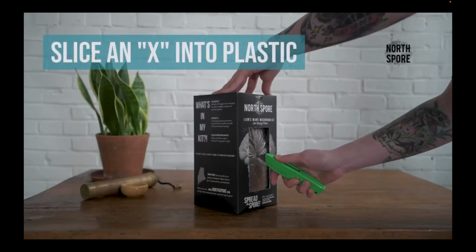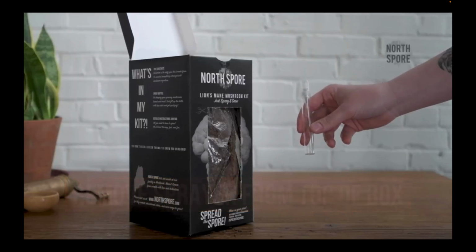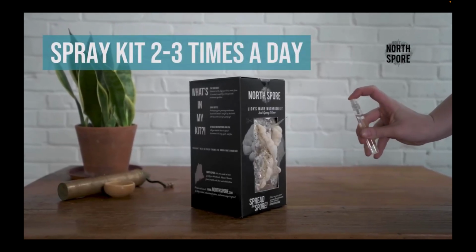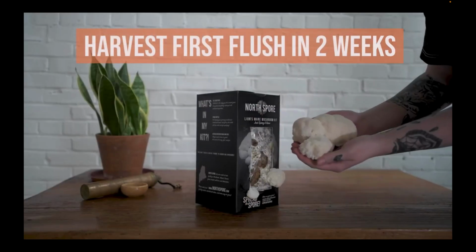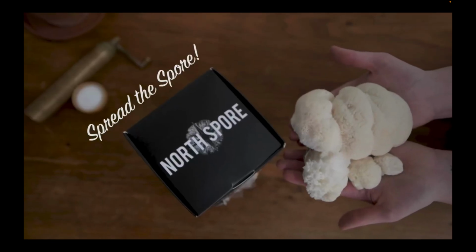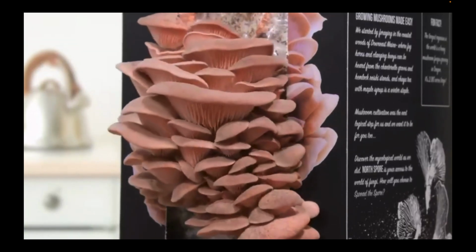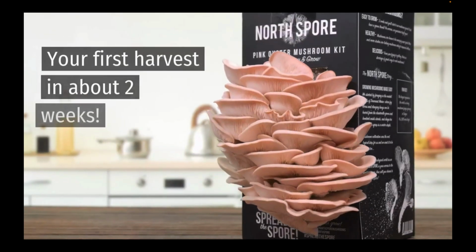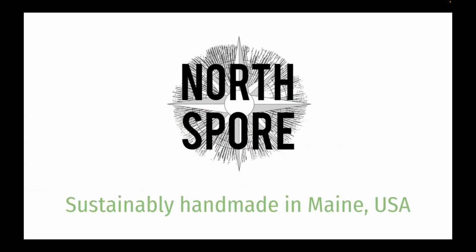For the person who has everything, I tell you, anyone would love this mushroom growing kit from North Spore. I especially want this lion's mane mushroom kit if my husband happens to be watching this right now. But you can harvest mushrooms at home. That's a lion's mane mushroom in just 2 weeks. You'll never have to buy expensive mushrooms at the grocery store again, because you can just grow them right in your home. And what's so amazing about this is you can throw it into your garden once it's finished.